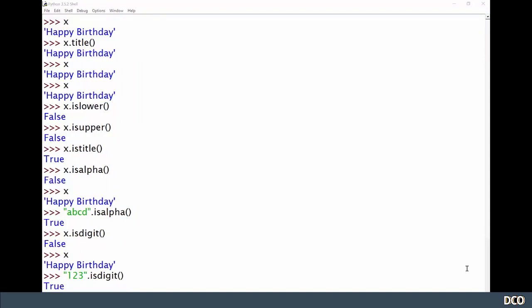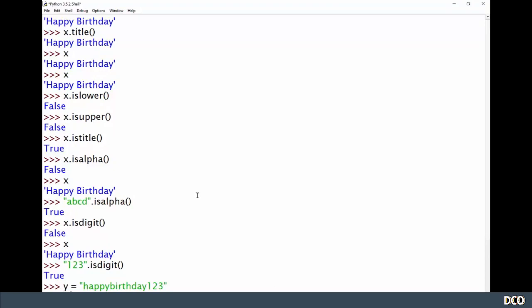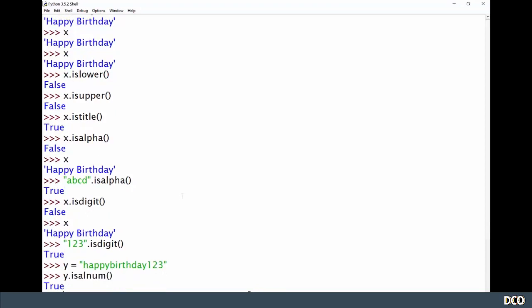You can also check whether a piece of text contains only alphanumeric characters, and by that I mean the text only contains letters A through Z and numbers 0 through 9. So if I had another piece of text called y and I set that equal to happy birthday 123, and I did y.isalnum, for alphanumeric, then that will tell us True.